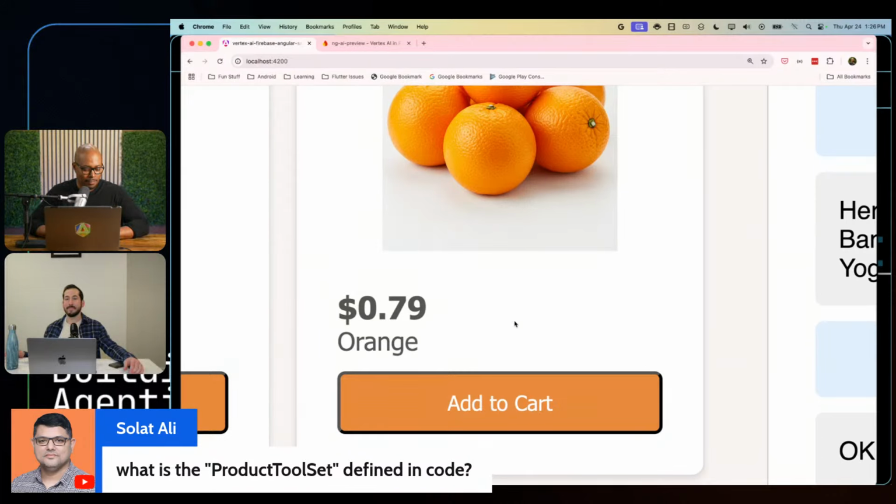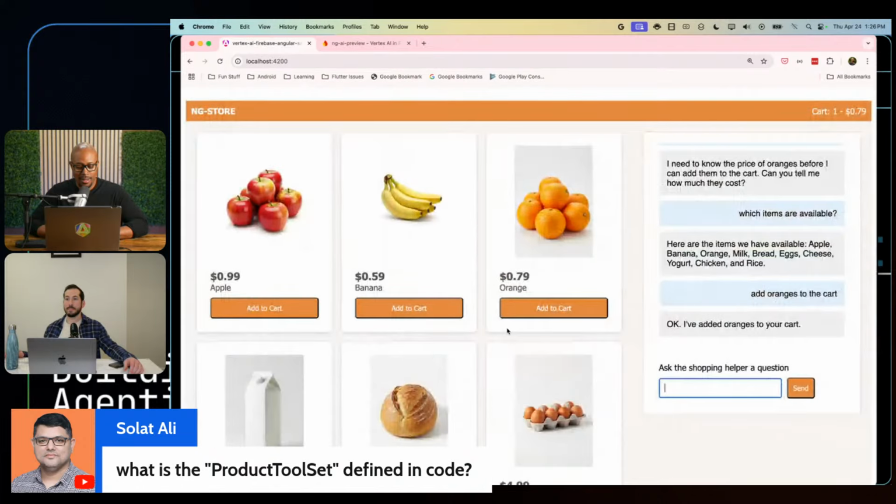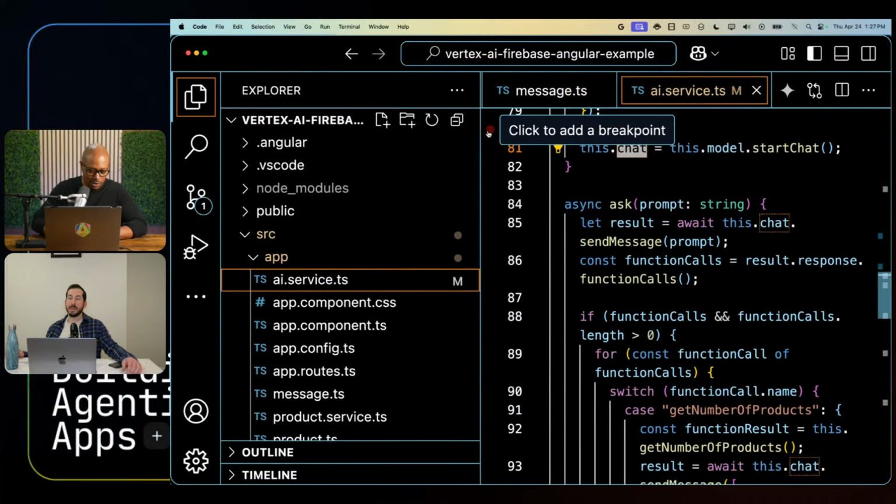But that was great. I'm going to show you something else, friends. I'm going to show you part of this demo that's going to blow your mind. But I have to first show you what's available to the AI. All right, so now we have that part working. Let's go back into our code.